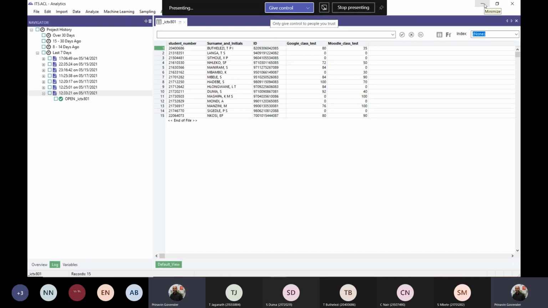I'm going to go to ITSS, and I'm going to access your student records. I'm going to download that as an Excel file. I'm going to clean up the data. When I say clean up the data, I'm going to remove the headings, the subject name, and your diploma, because I know all of you are on a postgrad diploma or qualification, and I don't need your cell phone numbers out here. I just need the marks. So that's what I'm going to do. I'm going to clean it up, and I'm going to import it into ACL.